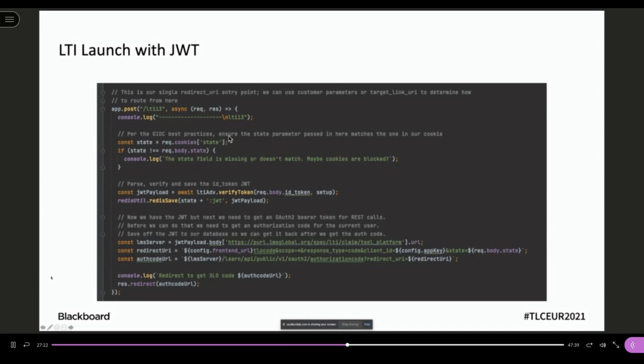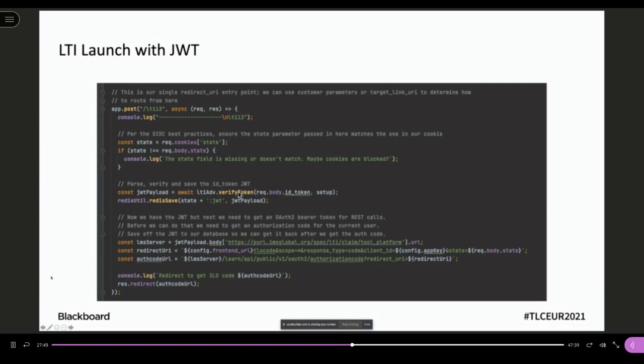It's so that you can look up the cookie value that you stored and compare it with the value the platform sent you on the launch. And if they aren't the same, it means that the user agent, the browser that initiated the request, is not the same user agent that is continuing this request.